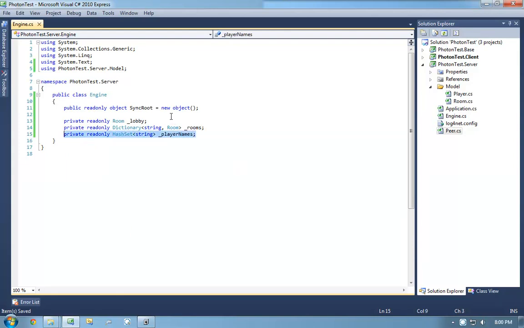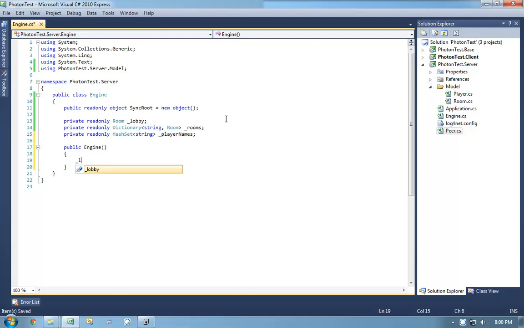Why am I doing this? Well, I want every player name who joins to be unique. So I'm going to create a hash set of player names to track all of the existing player names in our application and to prevent a new player being created that has the same name as another user. So a hash set is a form of what, that is guaranteeing uniqueness? List or array or it's its own thing? A hash set is a collection that can only have one unique value in it per thing. It's almost like a set of the keys from a dictionary. Well, yeah, everything has to be unique in a hash set.